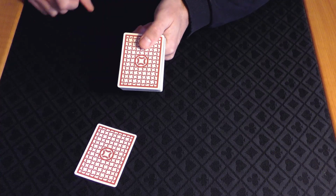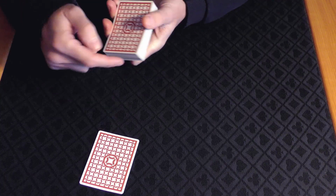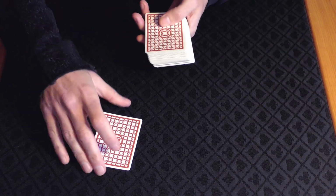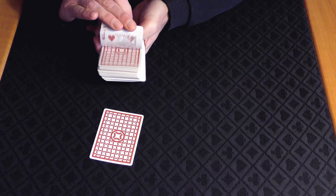So grab the back of the deck and you're going to riffle through the cards, showing the animation. Now what you want to do is get the air from this riffle to move this card. So by riffling, you see this card moves a little bit. And be careful not to flash the faces, because you don't want to show there's any cards yet.